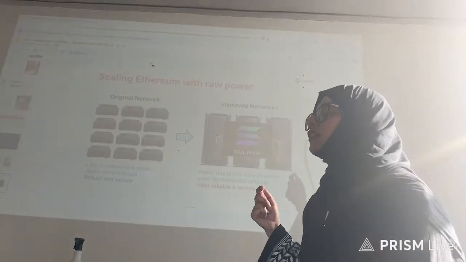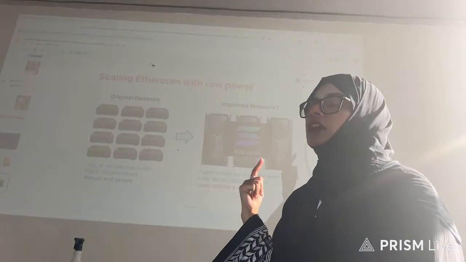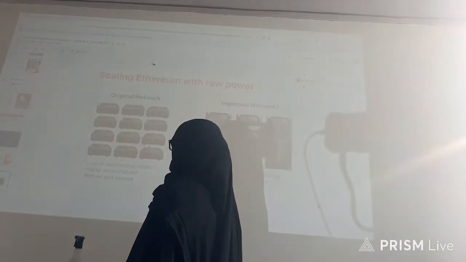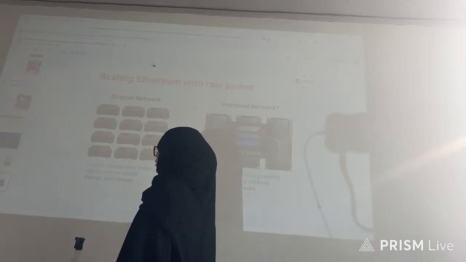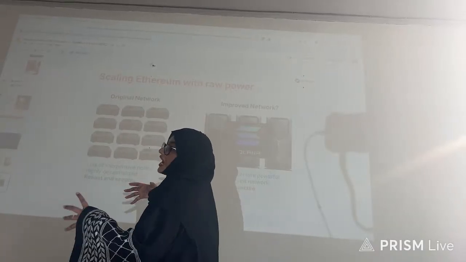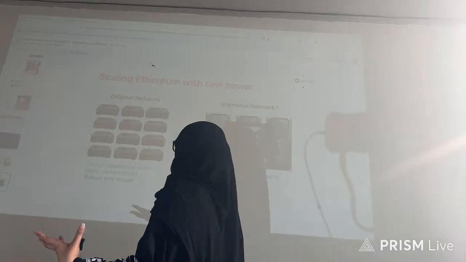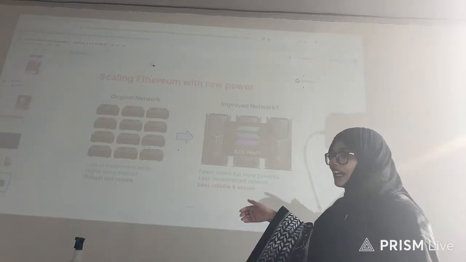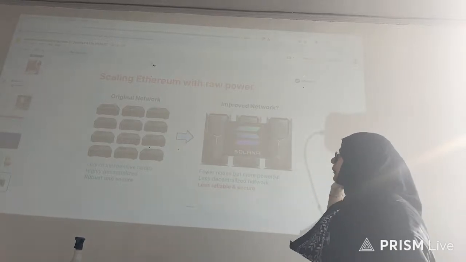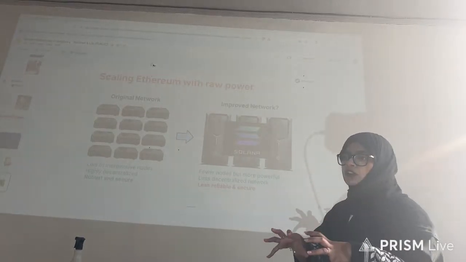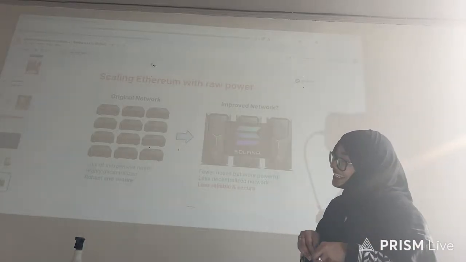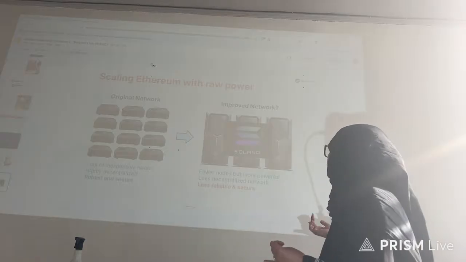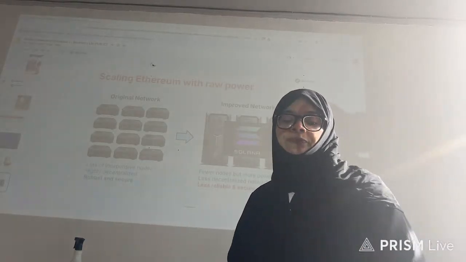Now, if you are a cloud engineer, there are two ways of scaling a system, horizontal scaling and vertical scaling. In one, you introduce a lot more machines which are inexpensive, which is highly decentralized, robust and secure. The other way is you increase the computation power of your current machines. So you scale upwards where you are, with fewer nodes but more powerful ones. They are less decentralized and you are compromising on security, but it's one of the ways of scaling. Solana uses that way.